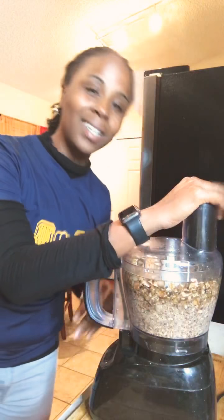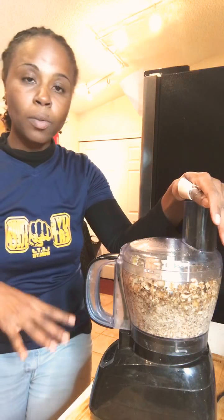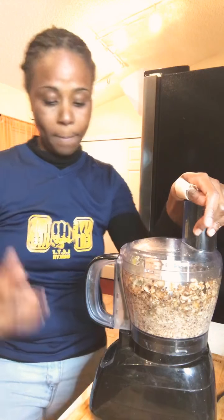So I'm pulsing because I don't want it to be liquid walnut. I'm not making like a pate or like a spread. I want it to be meaty. Honestly, what's comparable to is like a ground beef or ground turkey, and you can use it just like that, right? You can put it with your noodles and make spaghetti. You can saute it and make tacos. You can use it as a crumble on top of your salads. You can throw it in a wrap. Basically, any way that you would use a ground meat, that's what you can use your walnut meat for.